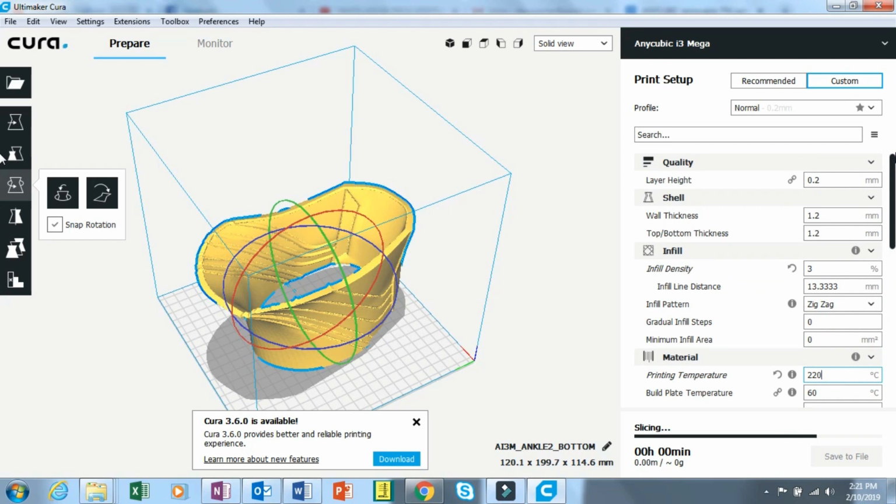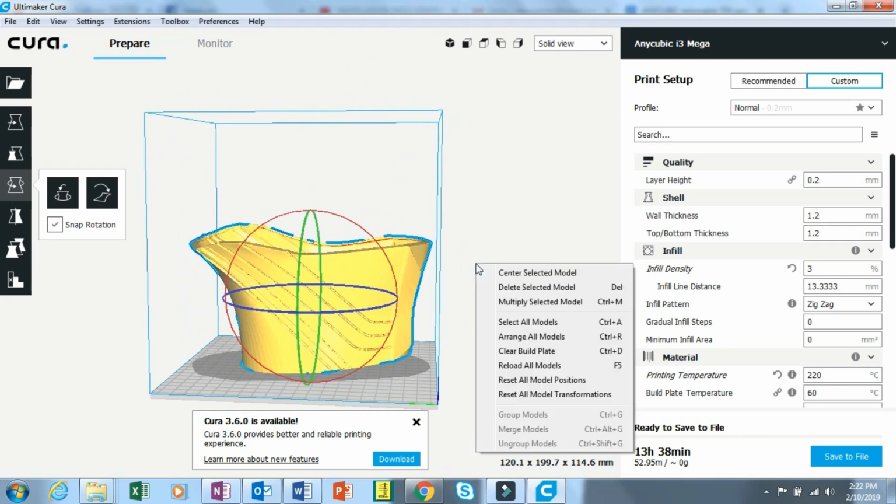And those basic settings get it to print super quick. You can see here 13 hours and 38 minutes. Remember that, 13 hours and 38 minutes.